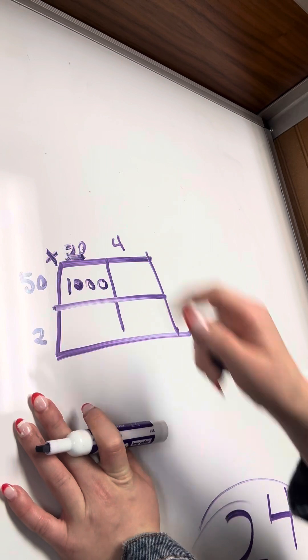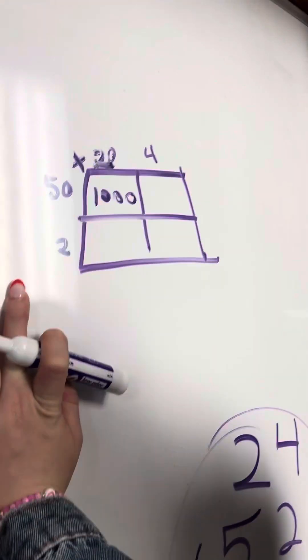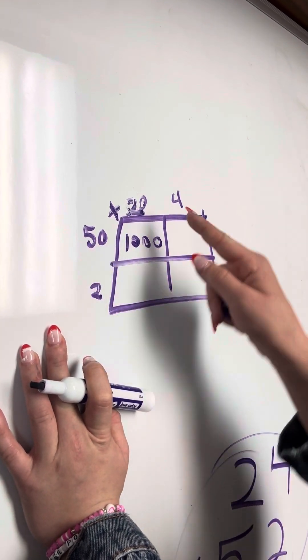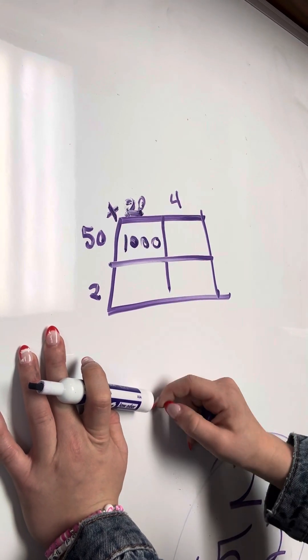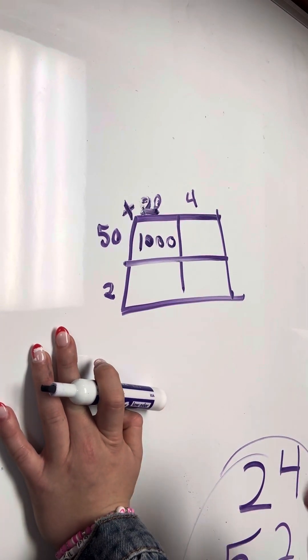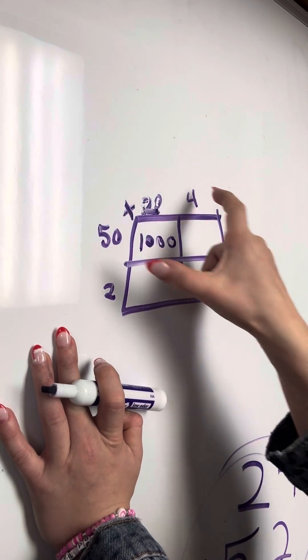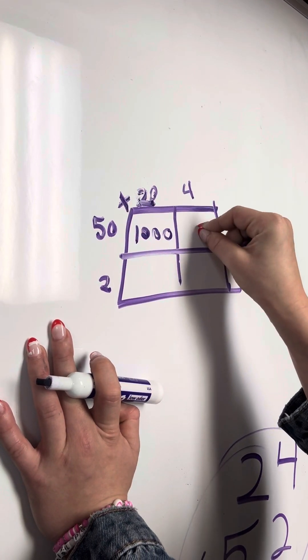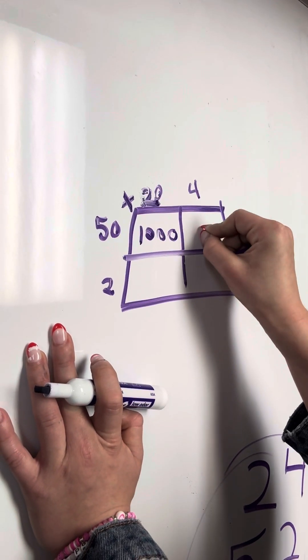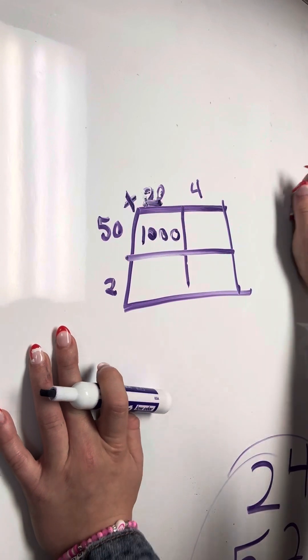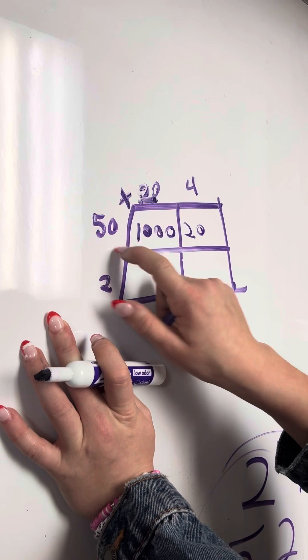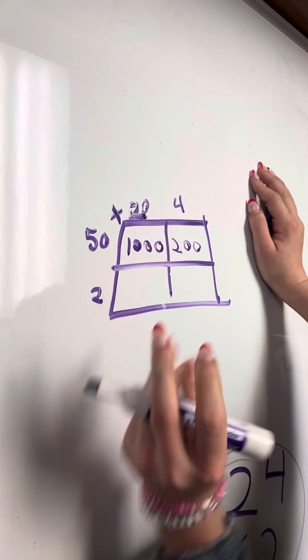So we don't need these two numbers that much anymore. Now I come over here and do 5 times 4, and I know that that is 20. So I drag it and I see what box it needs to go in. It needs to go in this box. So I know that it's 20, and we still have one more zero here, so I put a zero here.